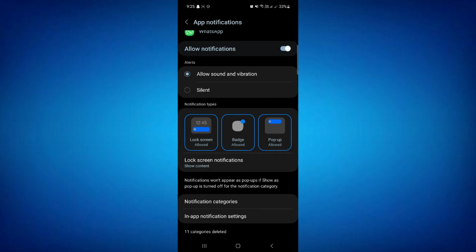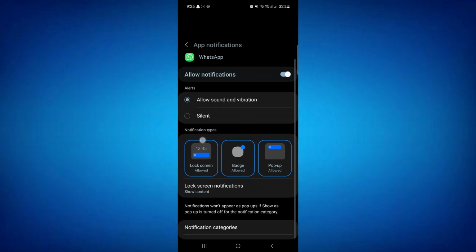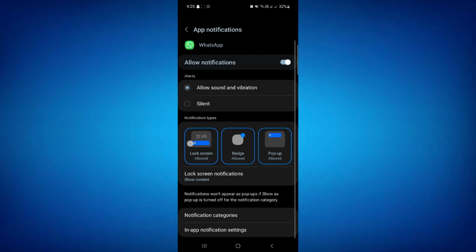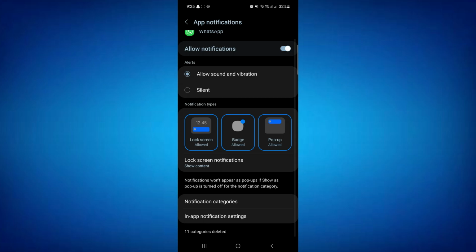This setting controls whether the contents of your notifications is shown on the lock screen. If you want to be able to see WhatsApp messages when your phone is locked, make sure to set this to show. If you prefer more privacy, you can set it to hide sensitive content, which will show that the message has arrived but hide the details.